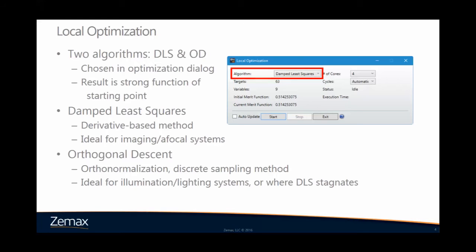It's ideal for illumination and lighting systems or where the damped least squares algorithm stagnates. So any system where the derivatives are noisy or difficult to compute, orthogonal descent is going to be valuable in those types of systems. Let's take a look at how this works.